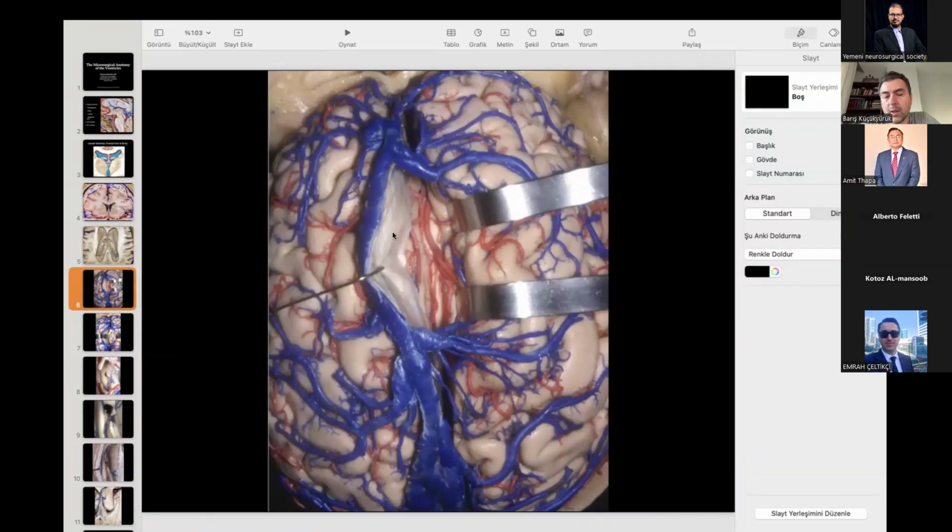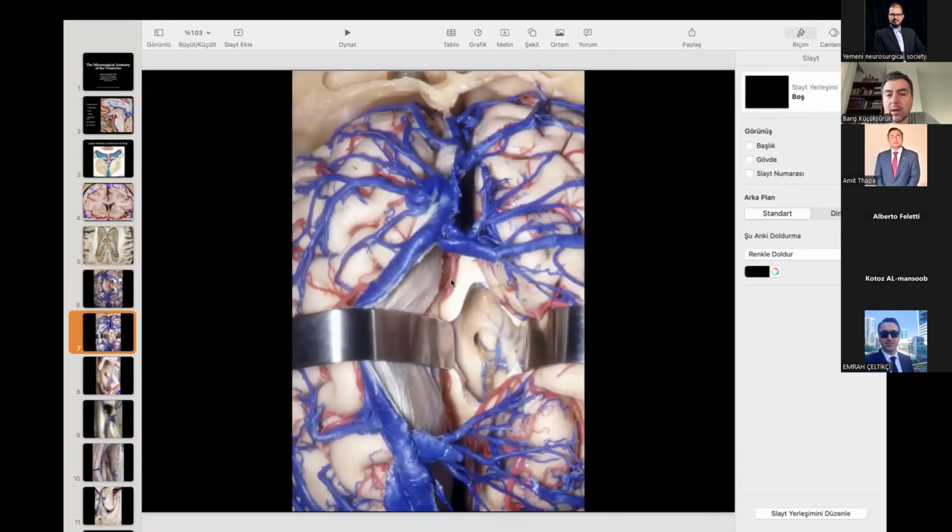Here, this is the falx, the right frontal lobe is pulled, and we go deeper, see the anterior cerebral arteries, then cut the corpus callosum, and then we go inside the lateral ventricle. Now the anatomy becomes important because we need to understand in which ventricle we are. I mean, are we in the left lateral ventricle or right lateral ventricle?